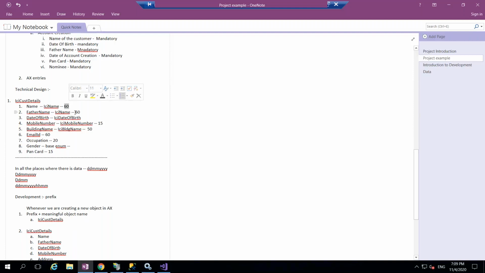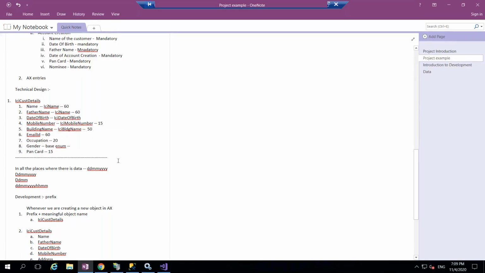60 plus 60, 120, and the date of birth is going to take nearly 8 bytes. I want to calculate 8 bytes for it. 128, 128 plus 50, 178, 178 plus 10, 188 plus 5, 193, 243, 263, 268, 278.